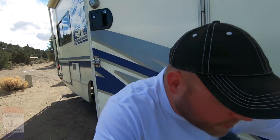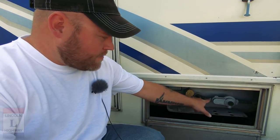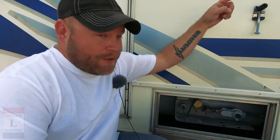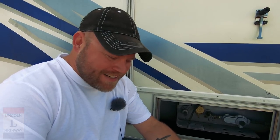I had an idea to make sure that I'm not ever reliant on the furnace, because it actually runs on 7 amps. It is that fan that, it's crazy. But anyway, my propane tank here, which is still half full, this monstrous onboard one, I'm gonna put a T right there that'll have a female propane accessory where I can plug in my 12-foot buddy heater cord out the passenger window, and plug into here real quick. And then that'll fix my problem in case I just am in the middle of Nevada on the loneliest road and can't find anybody who sells propane. Okay? So we learned a lesson out here.